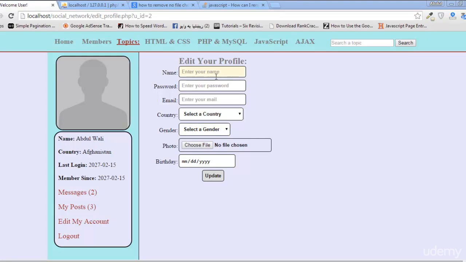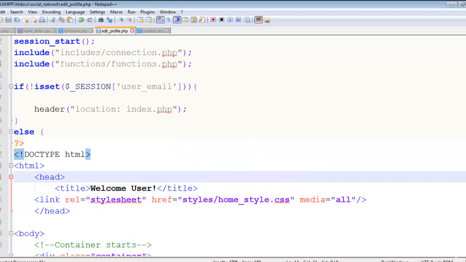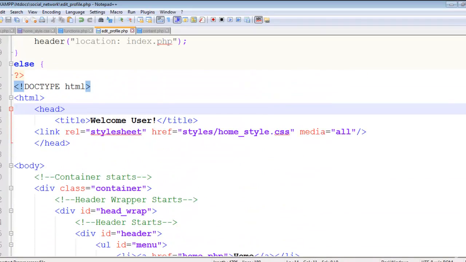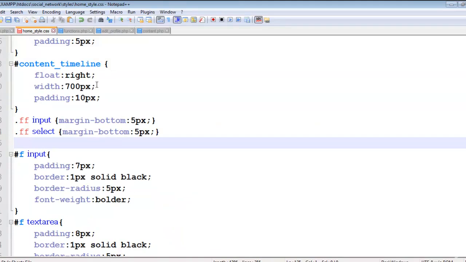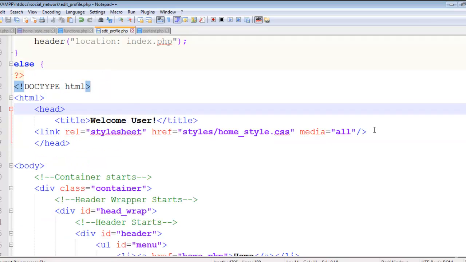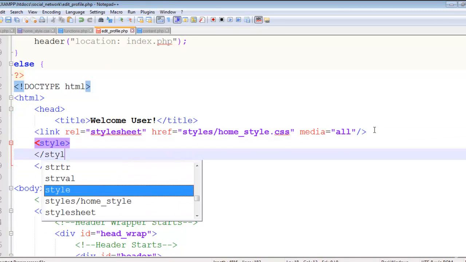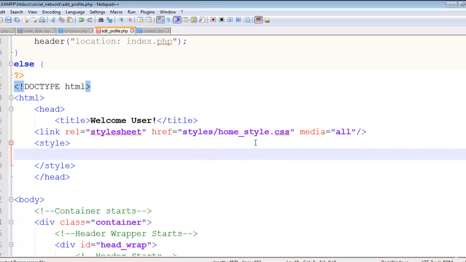So now we need to actually display the details of this user. First of all, you can see here this photo input has taken a little bit more space, so you can remove this using CSS, in the same page or in any other page, but this page will be okay. We also have a home_style.css file which has all the styles, but we can also add a style tag to this page. Sometimes we need some small styles, so we can add them here to this page.